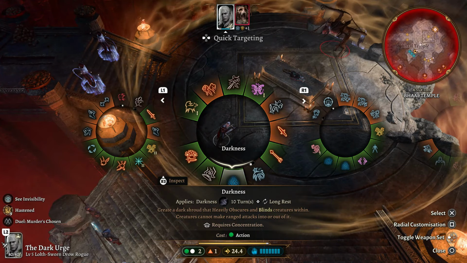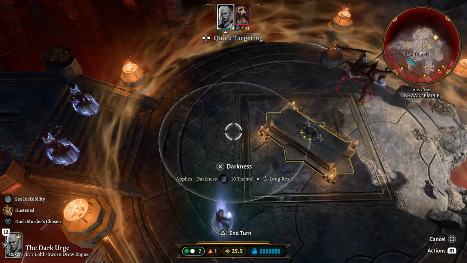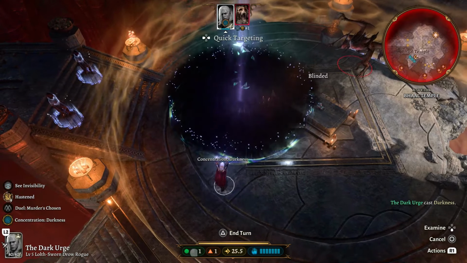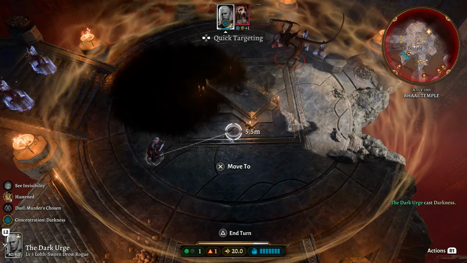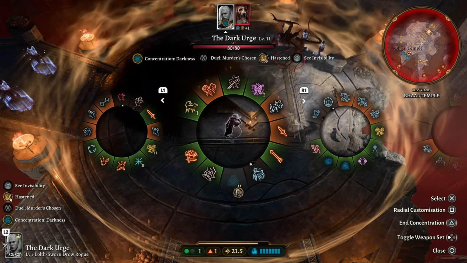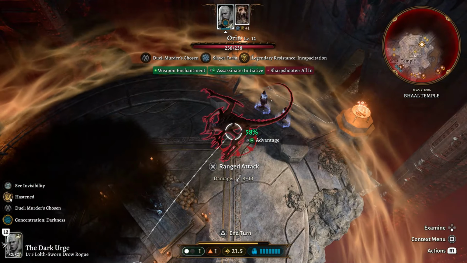So now what we want to do is cast Darkness inside the arena. You don't want it to be on Orin herself, you just want it to be over toward the side here. So let's cast it right there. And now we're going to go forward a little bit. We can't shoot through the darkness or out of the darkness or into the darkness, but we can shoot from the side of the darkness. So let's hit her with a ranged attack.